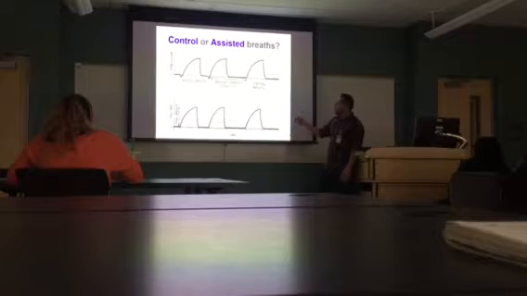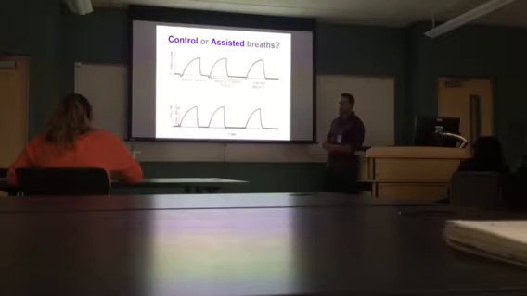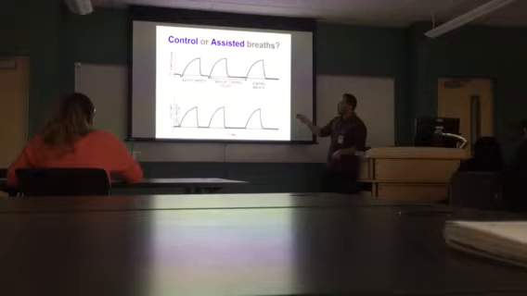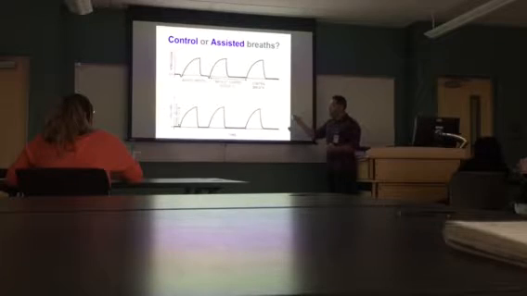And so notice here, I have, let's say, a backup rate of 10. So if the patient wants to take a breath, they could, and I would see it on my graphs. I could see that there's a dip. The patient makes a negative effort, and the patient gets a breath. Okay, if the patient does not take a breath, then it becomes a controlled breath.